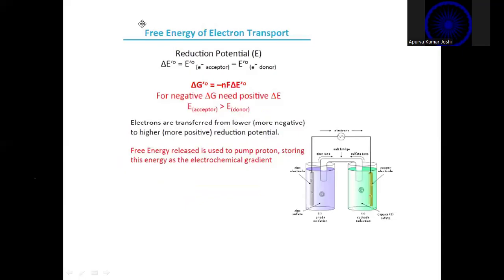Now, if you look at this diagram, there's an equation that says that the free energy change of any redox reaction is this one. Okay, delta G naught prime is minus nF delta E naught prime. Okay, n stands for the number of electrons that participate in electron transport reactions, mostly 2, unless it's cytochrome C, because cytochrome C is a single electron carrier.